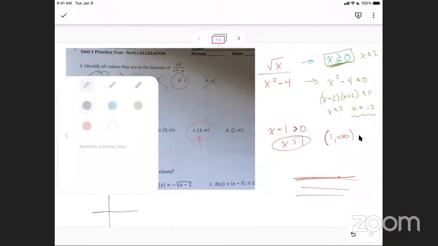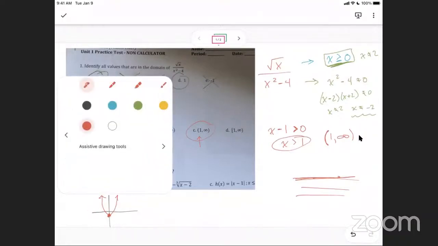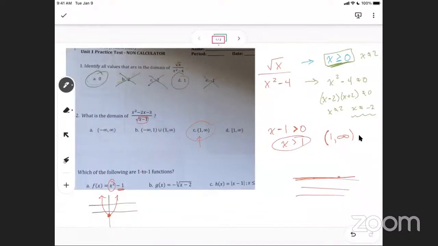Do you know this is a parabola and it's shifted down 1? So that's a parabola, and instead of starting at 0, 0, it starts there and it goes like that. And notice that does not pass the horizontal line test. If I drew a horizontal line anywhere above the vertex, I would get 2 points that have the same y value, there's 2 different x values that have the same y value, which means it's not 1 to 1. You understand that idea of 1 to 1?